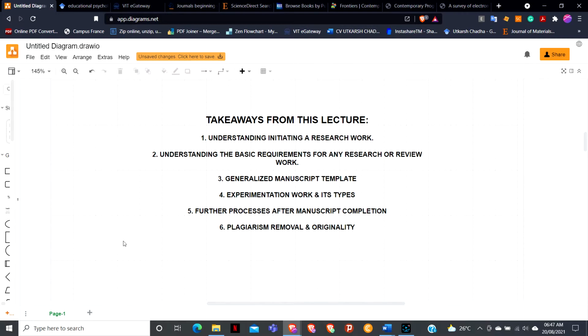Now I'll tell you how to use your literature surveys and how to write the theory. I have told you about the manuscript template, experimentation and the basic requirements. Now in a literature survey, what usually happens is you have to make a summary of each and every paper, what this paper consists of. For example, if it's a review paper, this example will be applicable in research as well, but the only thing is the papers will be fewer in research than in a review. In a review, there are 100 to 200 papers.